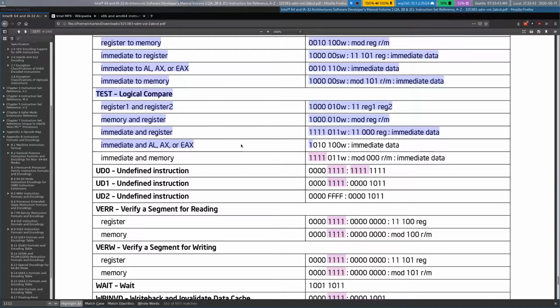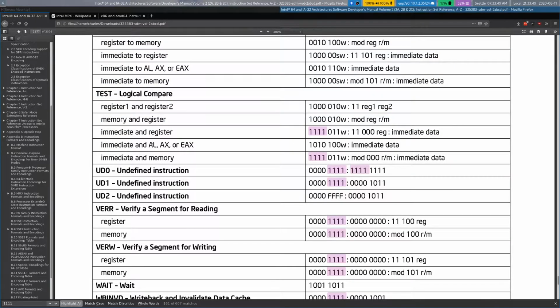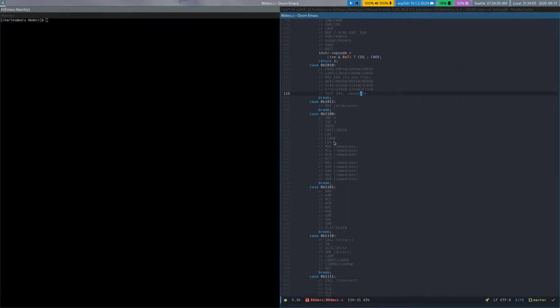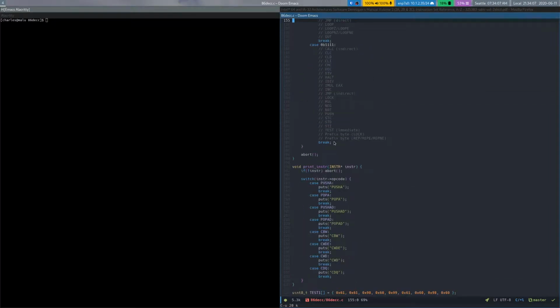But this one is also a test instruction with immediate data. But I could say this one is testing EAX with immediate data, I guess. And that one is 10. Oh, I do have it there. Okay, cool.